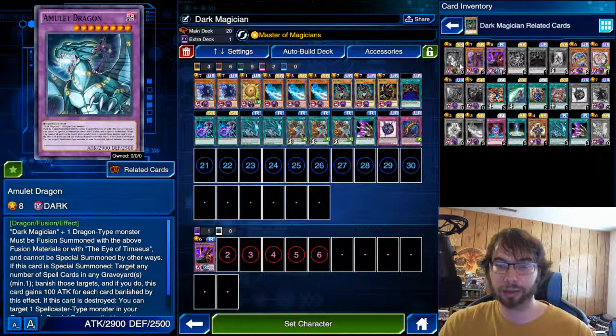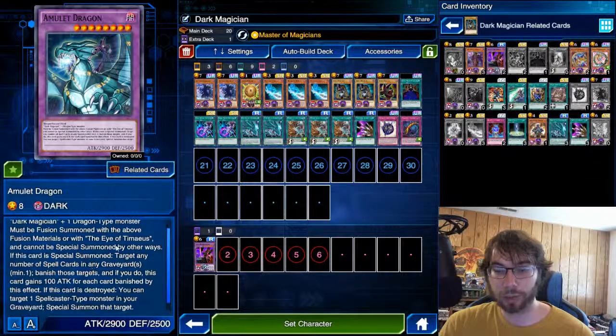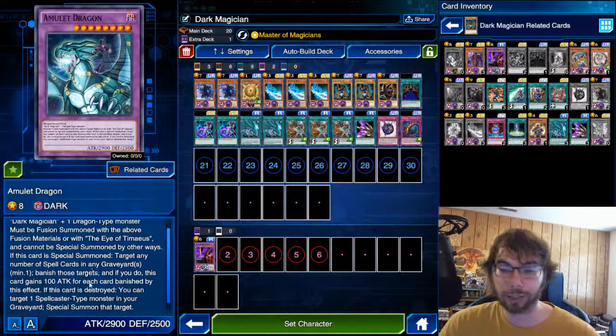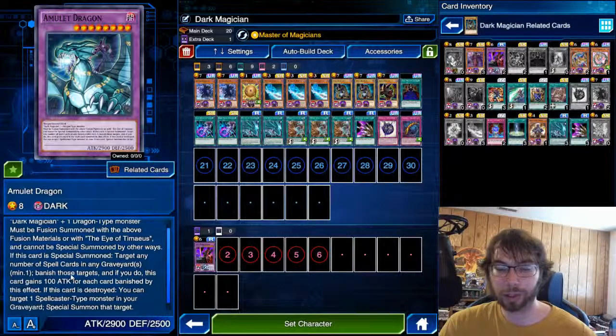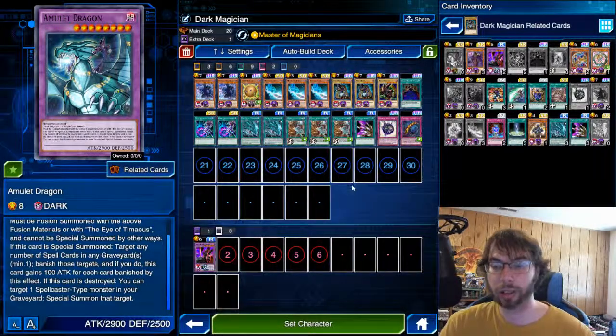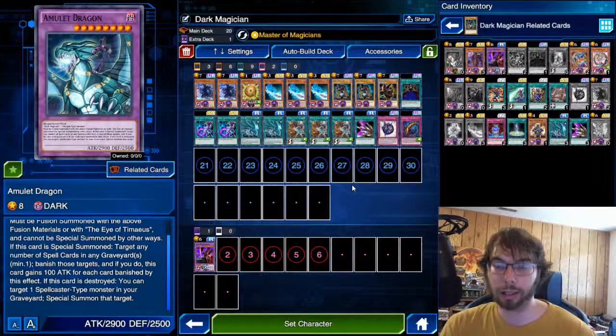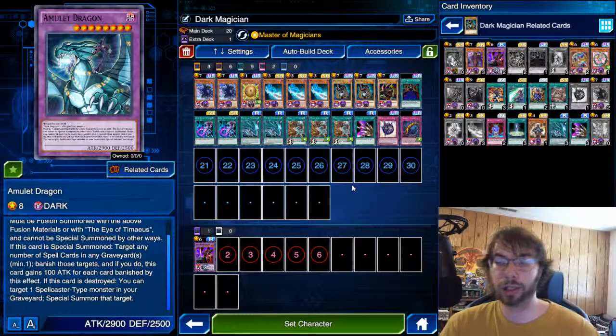So this will be what we'll use to summon Amulet Dragon. Amulet Dragon is, as the name suggests, a dragon type monster. You can only summon it with the Eye of Timaeus anyway. And whenever this card is summoned, you can banish spell cards in any player's graveyard, at least 1. And if you do, this card gains 100 attack for each card banished. So that's really nice. It starts off with 2,900 attack, which is a pretty big attack point range on its own.